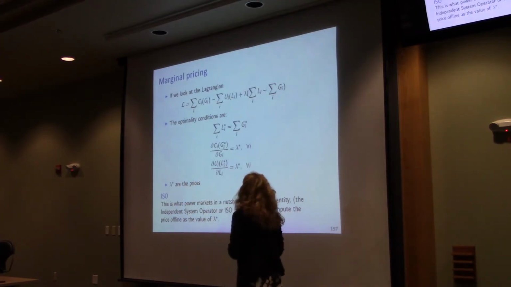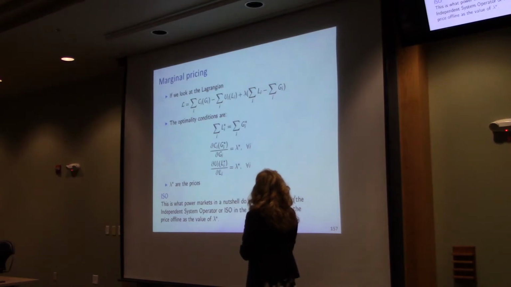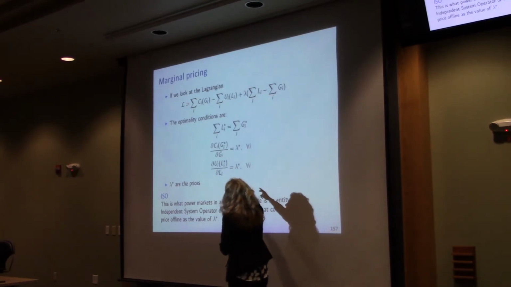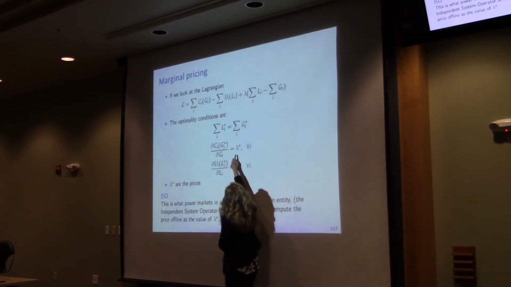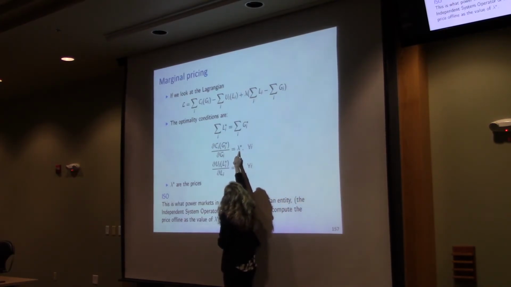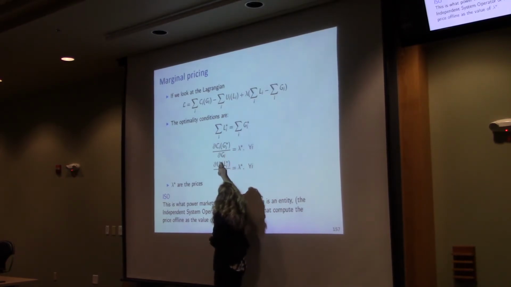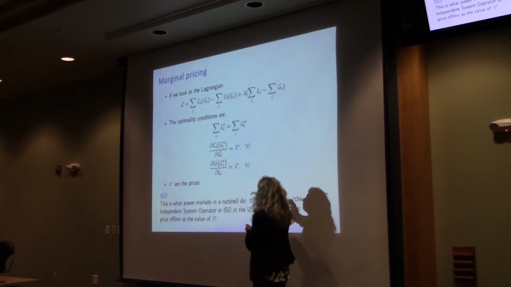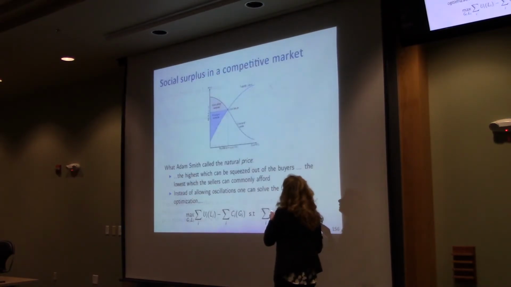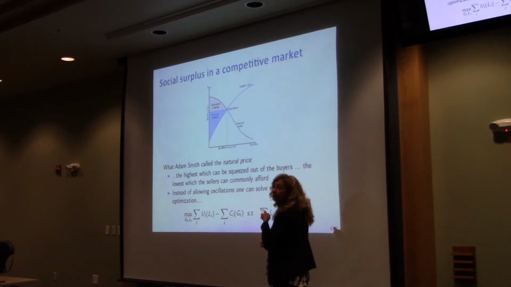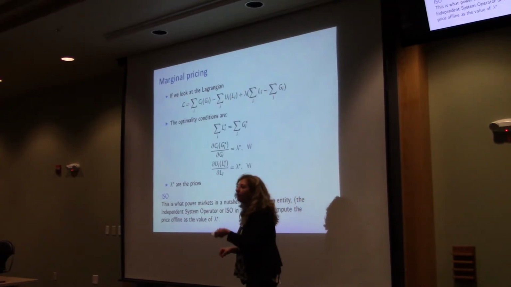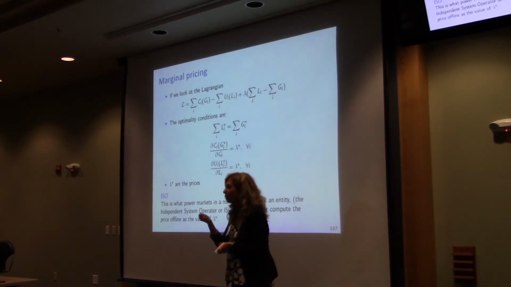You can either look at a minimization or a maximization. Interestingly, the optimality conditions are such that the Lagrange multiplier is exactly equal to the marginal cost and the marginal utility, right? So they have to be the same, and that's exactly the equilibrium point that we talked about. So that means that you can calculate the Lagrange multiplier of this optimization and use it as a price, right?